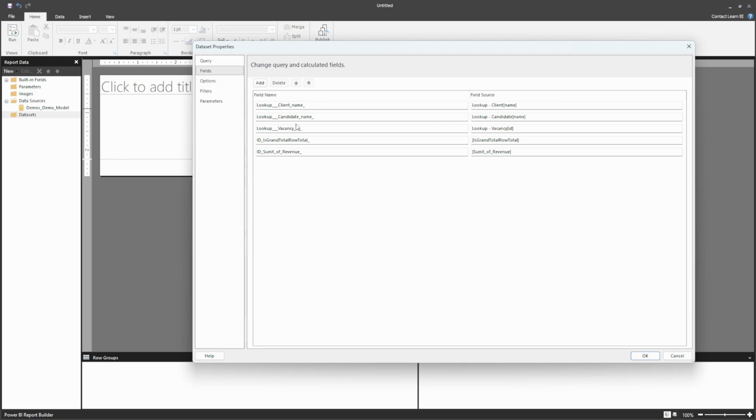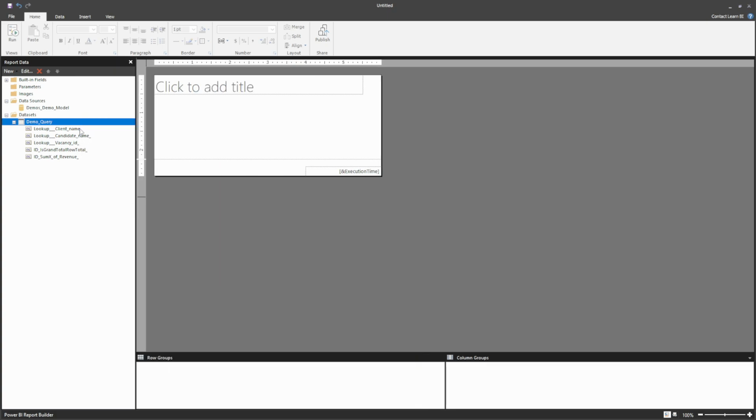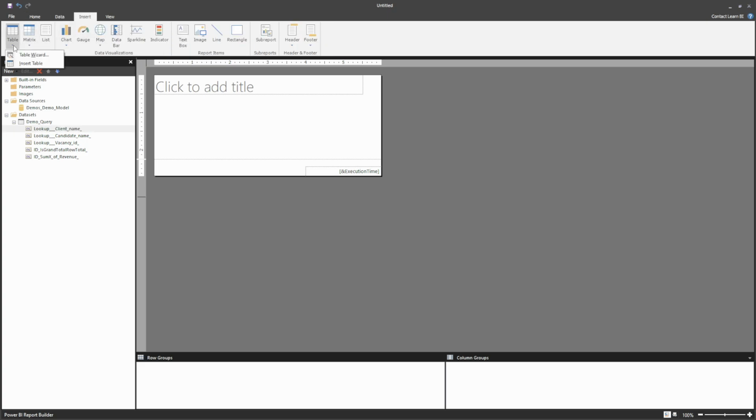Once it's validated, we can hop back to the fields. We can see there are all those fields that we needed. We've got our measure. We've got our three lookup fields that we need. So we are all good to go. So once we push the OK button here, now we can see, voila. Now we've got all of our query data within our paginated report. We can start building out this report.